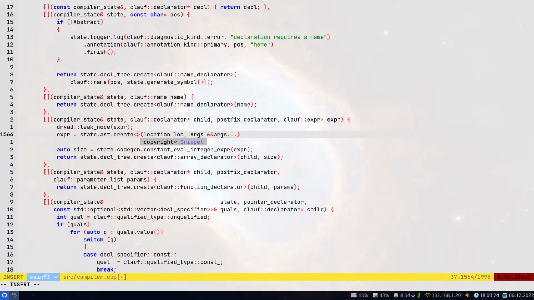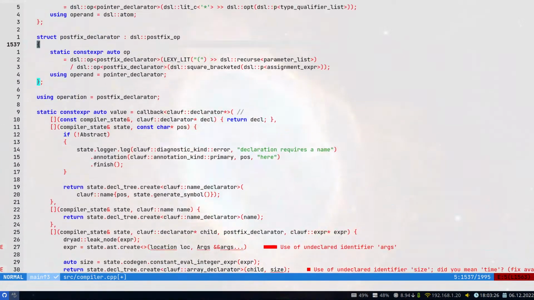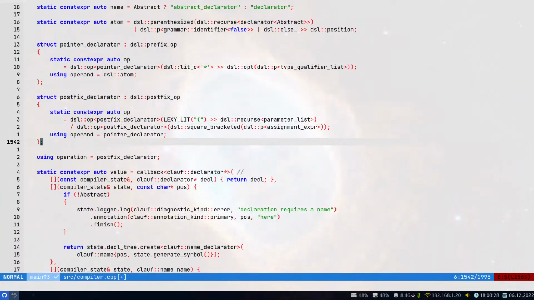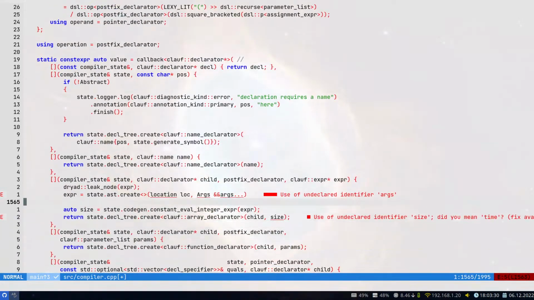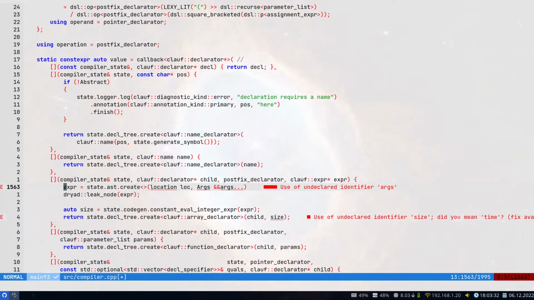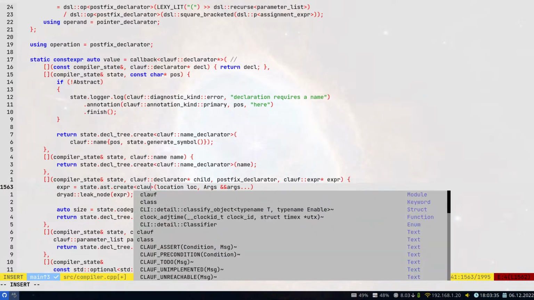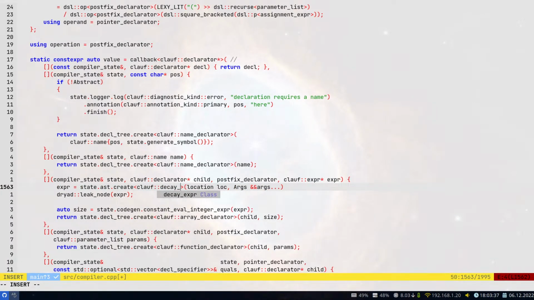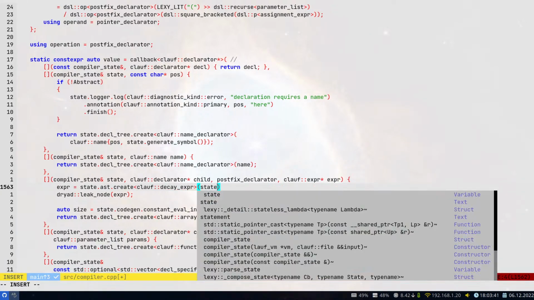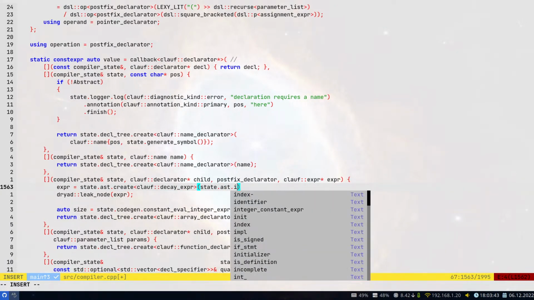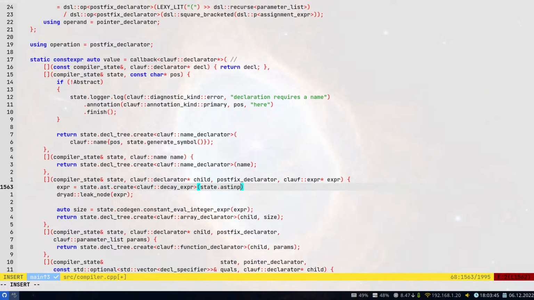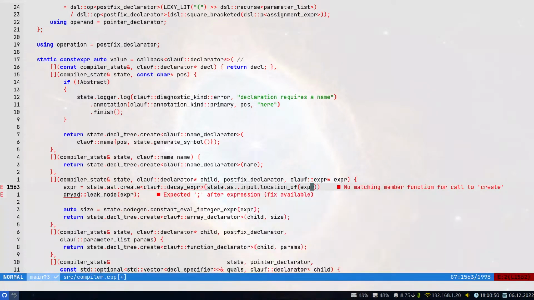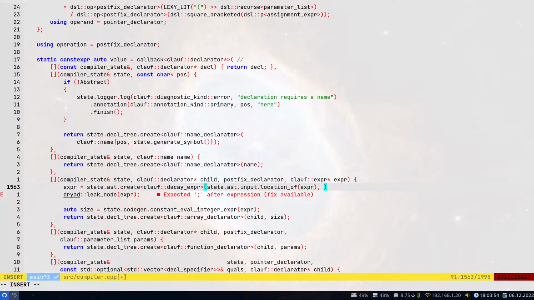State, hang on, how do we actually pass that one? Okay, so state AST, we want to create a decay expression at the input location of the current thing or whatever.